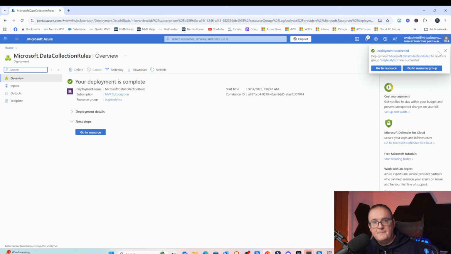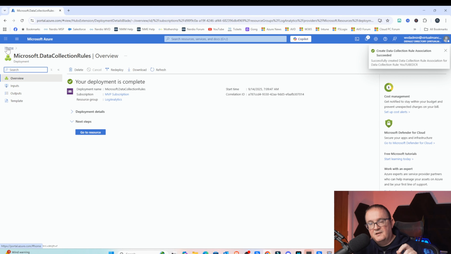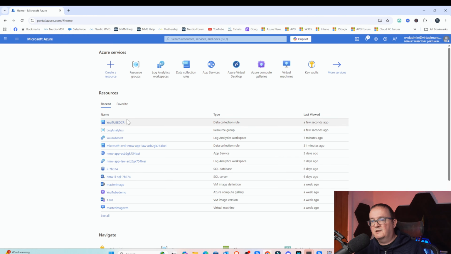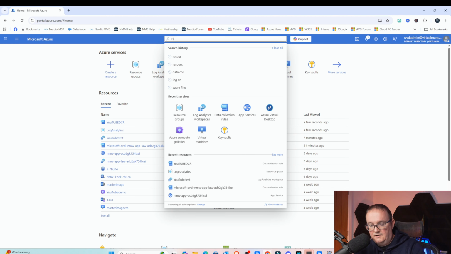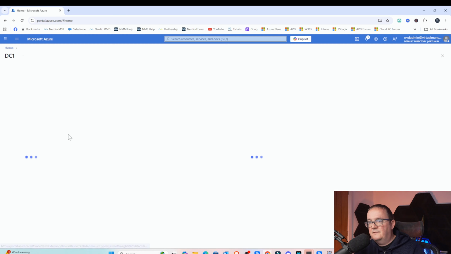So what does that mean? The Azure Monitor agent gets deployed onto the server session host, installed onto the VM, and then that collects the data and sends it into the Log Analytics Workspace. If I go to my domain controller now, for example, I will see DC1. Okay, so that's find my virtual machine.